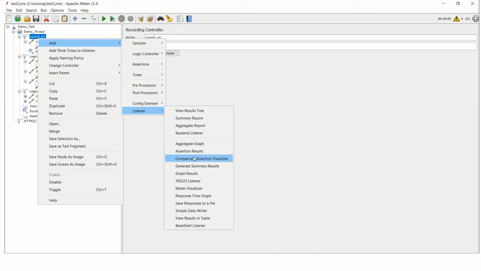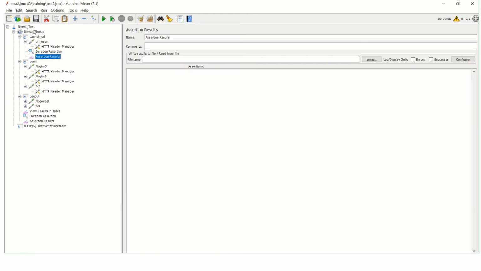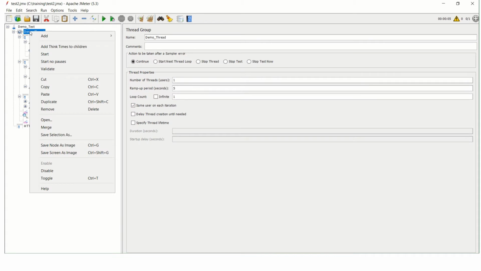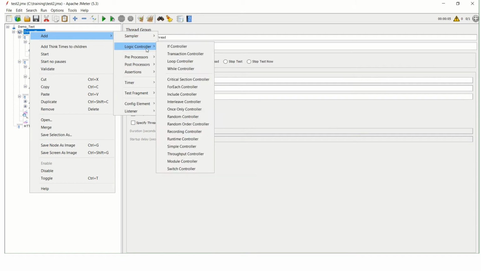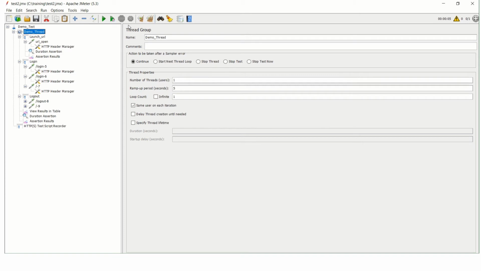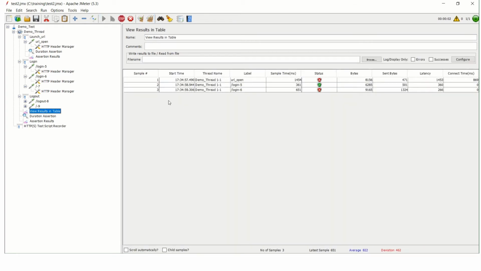So I can add a listener out here. Remember, like I already stated, there are options everywhere, so we can add it however we want. Next, we'll clear it up and now run it.